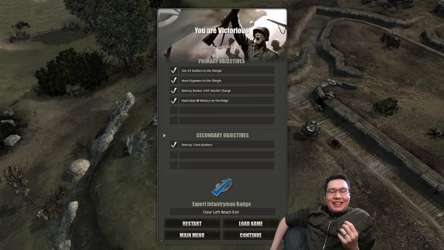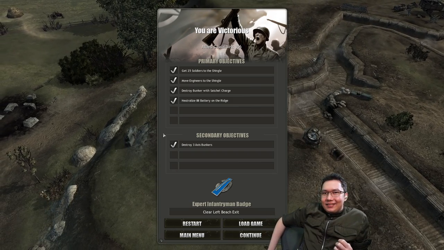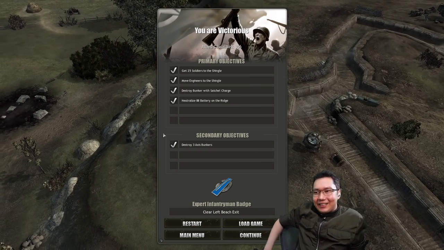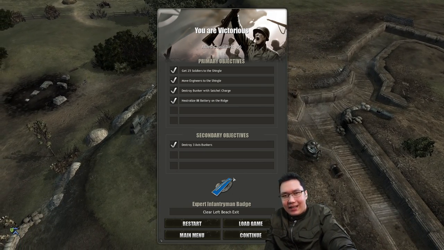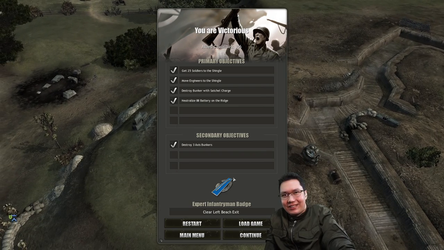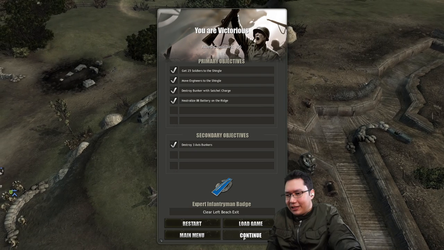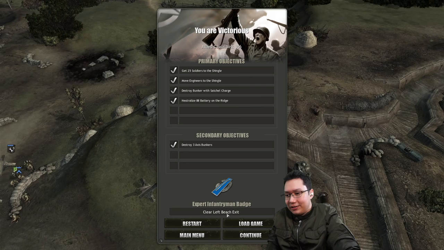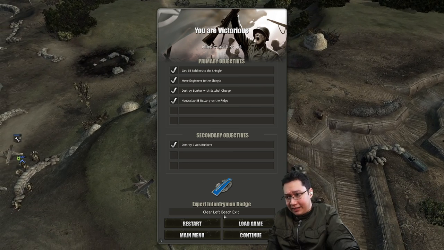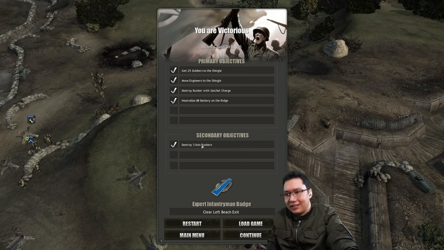This game is feeling very good to play. Right? It's feeling very good to play. There's a lot of tactics involved. There's a lot of waiting, patience, analyzing the angles, all of that. Obviously, I'm only doing okay, but I did okay. Expert infantryman badge. Clear left beach exit. Was this optional? Oh no, the three axis bunkers were optional. Okay. Continue.